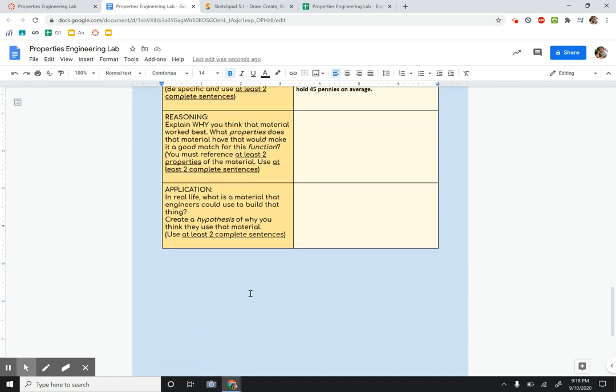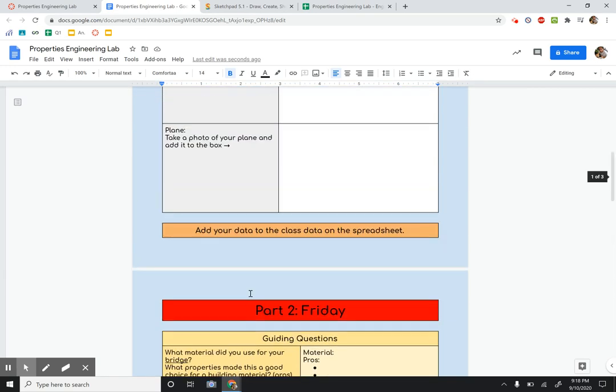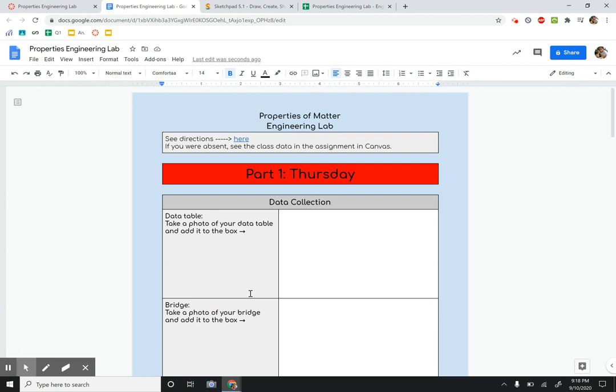So that is the Properties Engineering Lab. If you have any questions at all that didn't get answered in the videos, please make sure that you send Mr. Ingberson, I can't say my own name anymore, apparently, Mr. Ingberson or Mrs. Jacobson a message to ask for help. Okay. That should be done on Friday or at the very least during the weekend.